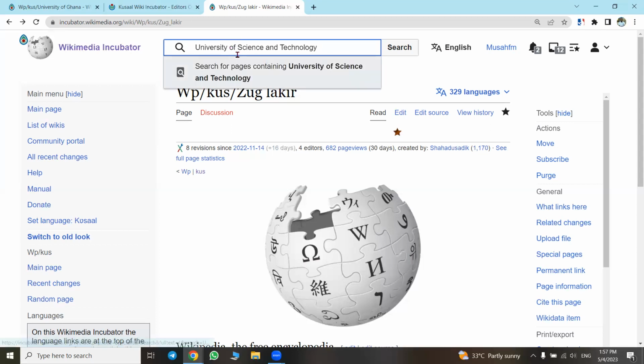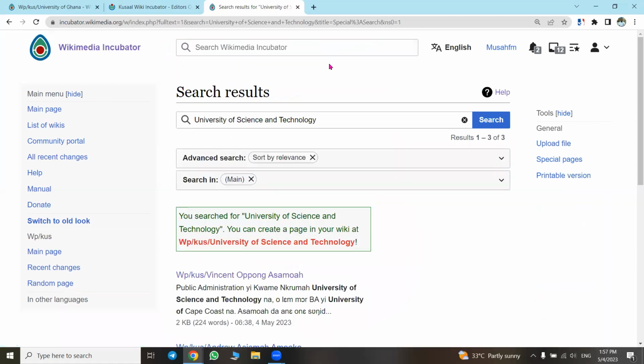When you are searching University of Science and Technology, you either click the search button or you click down here. Either of them takes you to the search results.